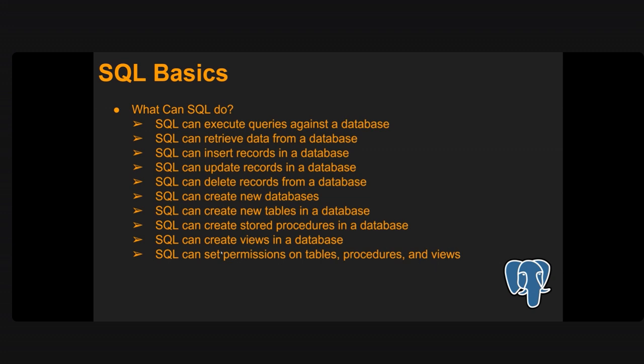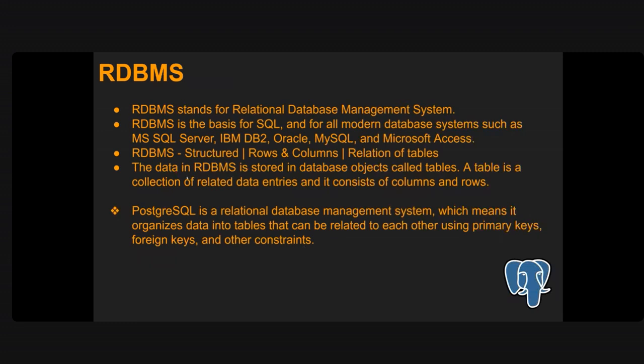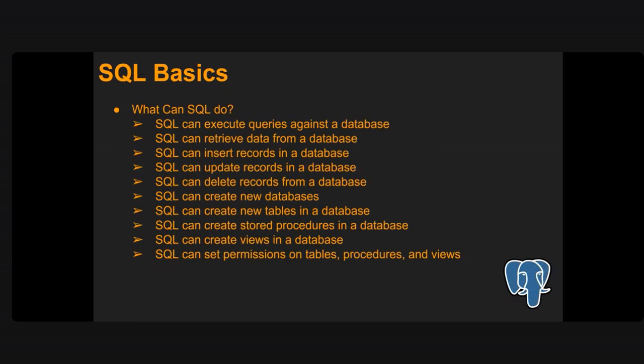So SQL can set permission on tables, procedures, and views. Permission means what kind of permission? Do you have the permission to only view or only add? If I give the three of you permission to add to a table, you can do only that kind of job. And delete means you can delete rows, not a table. I'll never give permission to delete a table. Instead, I'll give permission to delete rows. So these are some of the things that you can do in SQL.